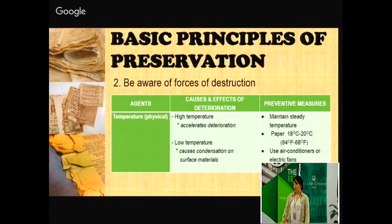Another one is temperature. So if it's too high, it accelerates the deterioration of paper. If it's too low naman, it causes condensation on the surface. So, syempre, what's acceptable naman is 18 degrees Celsius to 20 degrees Celsius. So, preferably, we use air conditioners or electric fan. If we cannot provide naman air conditioners, kunwari sabihin nyo, naku, kailangan pala naka-aircon, pero ngayon wala kayong aircon. Hindi naman natin kailangan mag-shift sa aircon. Basta i-maintain natin yung temperature nung room, okay na yon.